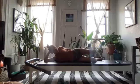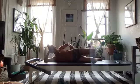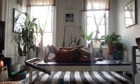And then rotate knee to knee and toe to ankle. Knee to knee and toe to ankle. So pelvis is staying still. Top hip is pushing away. So you're not going to be going into your piriformis. You want to keep all this length.